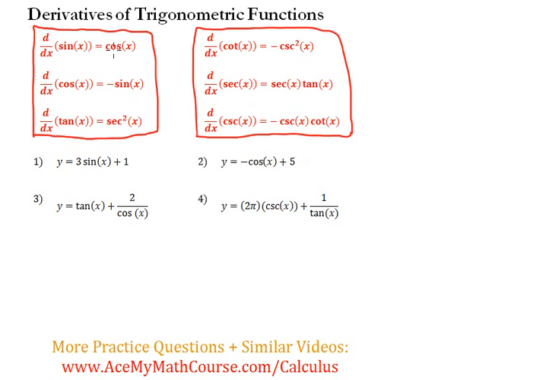So the derivative of sine is just cos. The derivative of cos is just negative sine. The derivative of tangent is just secant squared. For these guys, I personally actually never memorized them. I just always used formula sheets. And in fact, if you know these, you can figure these ones out as well using different techniques, right? Because of course, cotangent is just 1 over tangent, and so on.